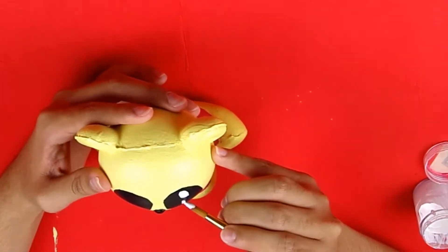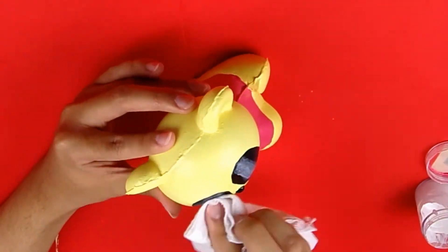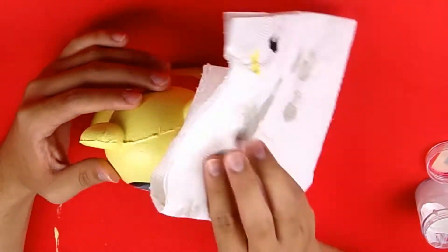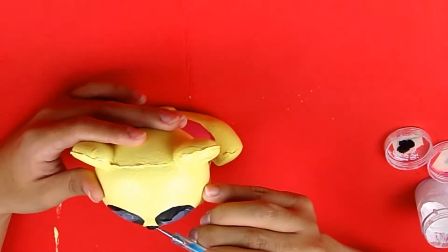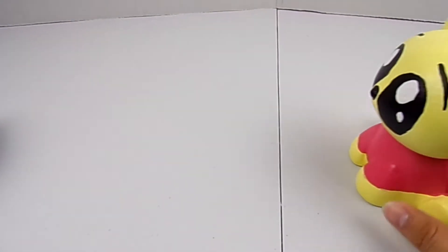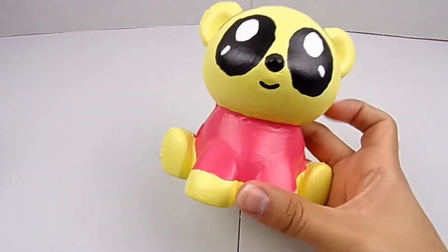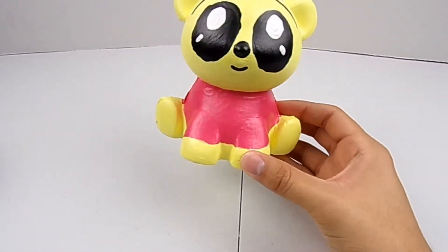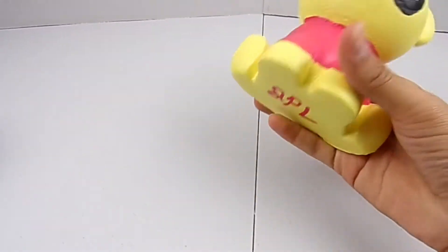I started trying to add whites to the eyes, but I didn't like how they were looking so I wiped them off and repainted the black circles. I tried lots of different ideas but didn't find any I liked, so off camera I stepped back, gave it a moment, and went in and redid the eyes. I ended up with this for his face, and this is my final Winnie the Pooh squishy. I signed my name on the bottom — I think he came out really cute and it does look like a little Winnie the Pooh bear.